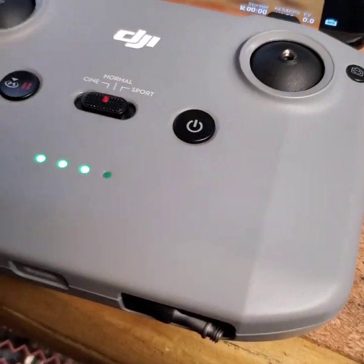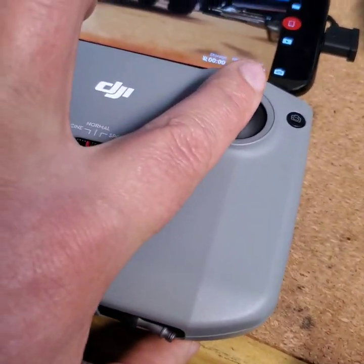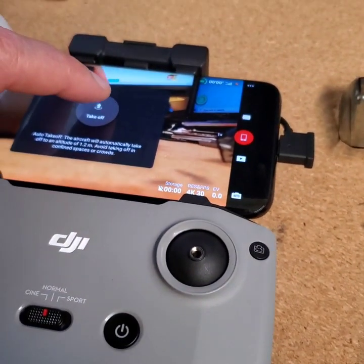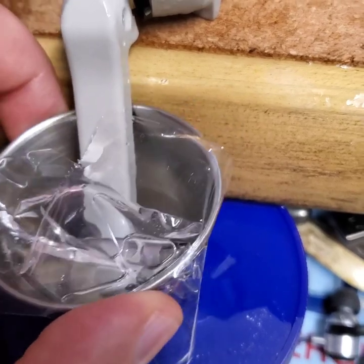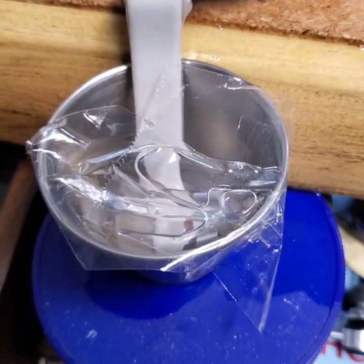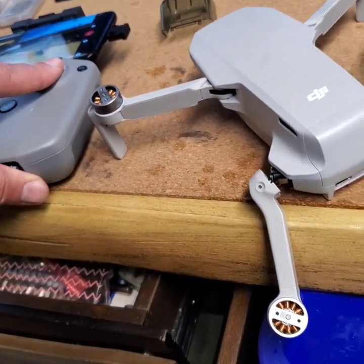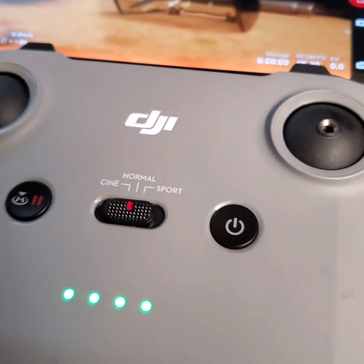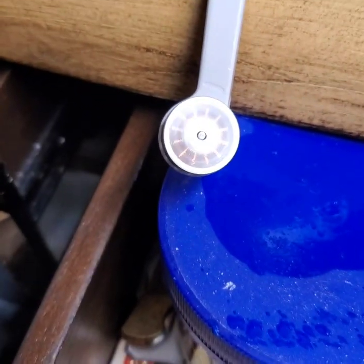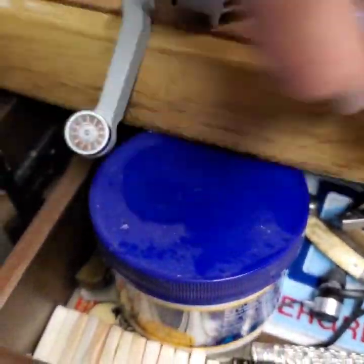We can take off by either using this button or going both sticks down. Let's use this one because I can't use my two fingers at once. There we go — a little bit messy, but not too bad. You can use two fingers to start the unit. So it started, so it's running. And now it's at speed. It did not work before at all — it got stuck. And you can get that thing spinning.